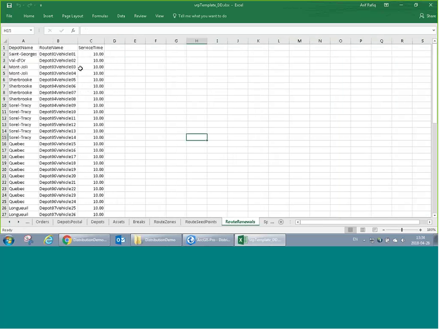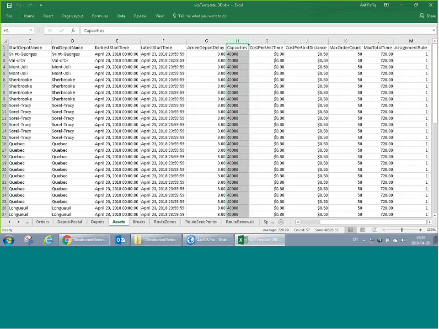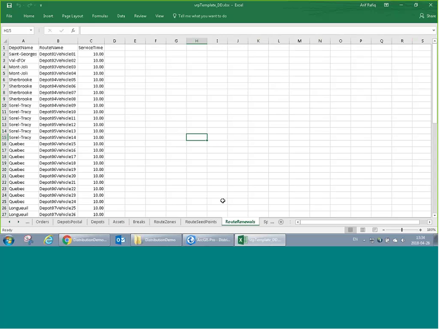And the reason I put this in here is since our vehicles have a capacity of 40,000 units, it's conceivable that a truck fills its load, goes out, delivers its load, and then at the end of its trip, still has time left over in the day to go pick up more stuff. And so what this route renewals tab does is it instructs the solver that we're allowing the vehicle to come back to the depot, spend 10 minutes, that's what this number is, filling up with more product and then going out on the road again.